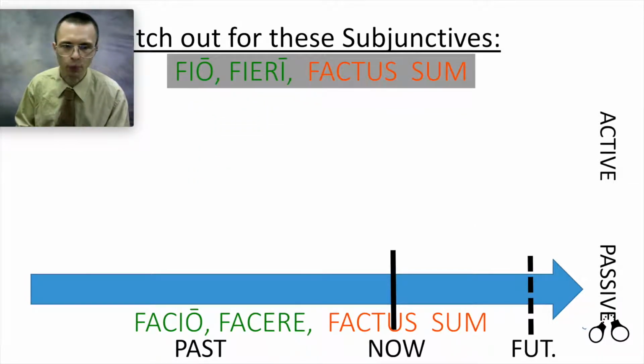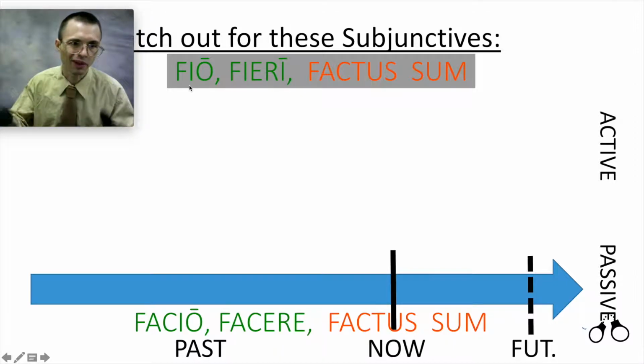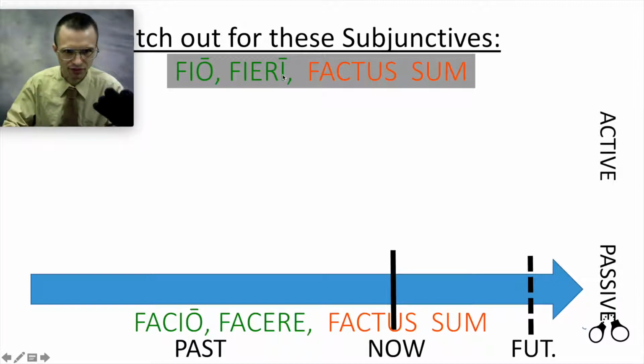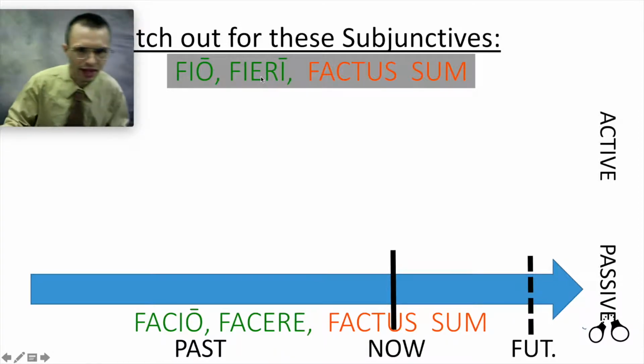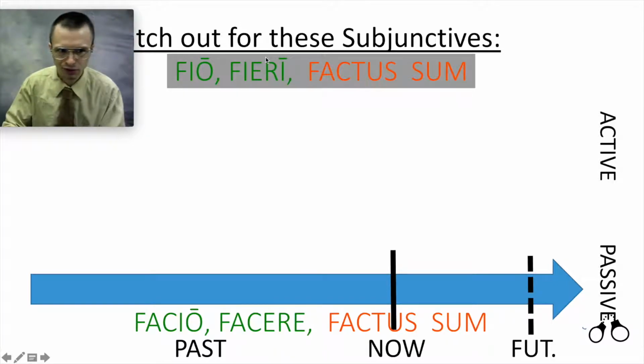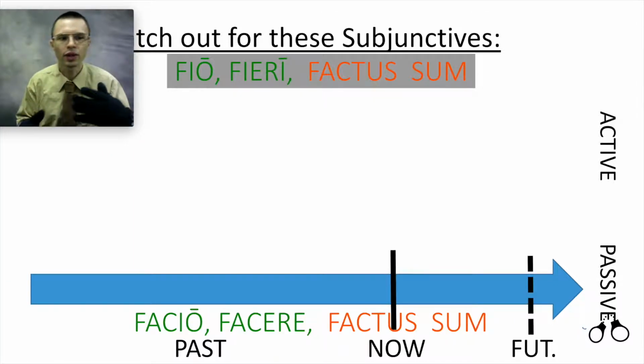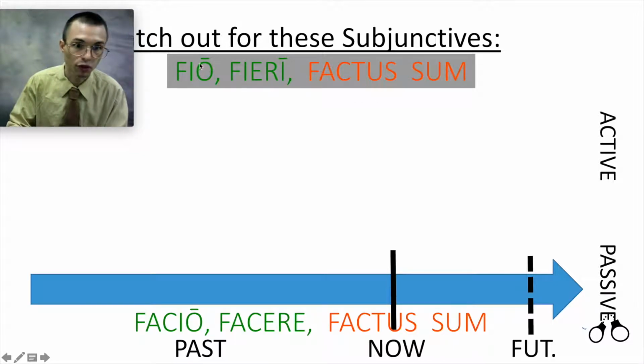Fieri factus sum. Now you can see it looks perfectly active in the first principal part and perfectly passive in the third principal part, just like a deponent. But then in the middle, there's something weird going on. I don't even know what that is, because it looks like a second conjugation passive infinitive, like -eri, but it should have a macron over the e, which it doesn't, so I don't know. Anyways, it's gray, which means it's a semi-deponent, halfway in between normal verbs and deponents, which would be full black.